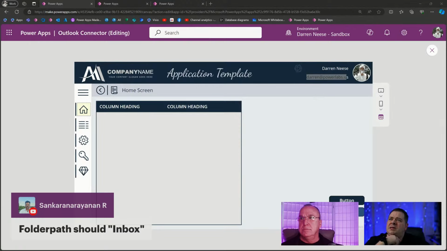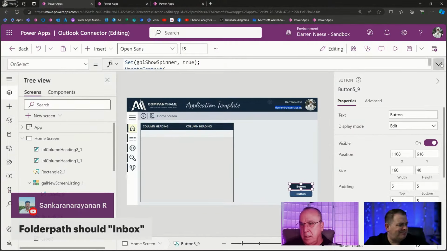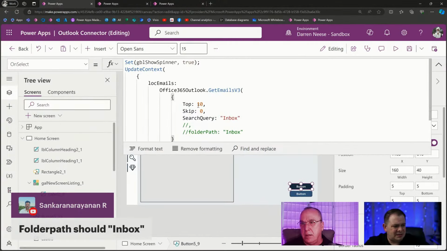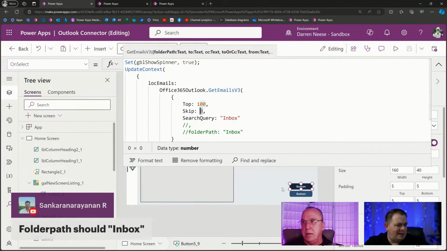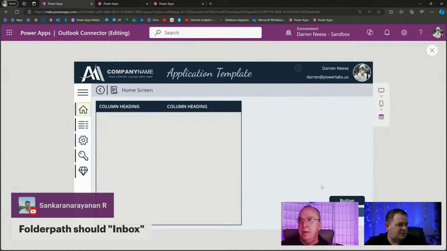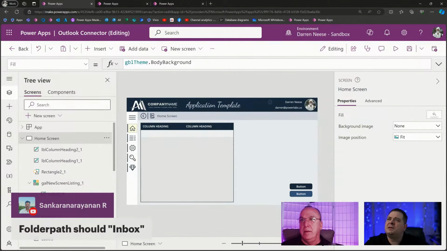Ensure that top, skip, and search query parameters are correctly set. Okay. Well, if I go in here, let's pull back something serious like 100. Now, see if that makes any difference at all. Doesn't seem to be. Okay.